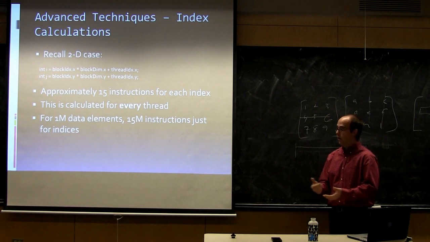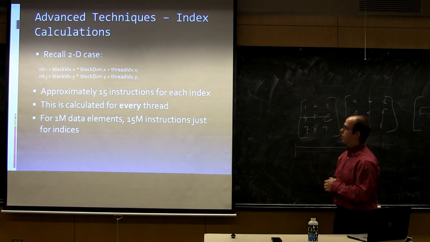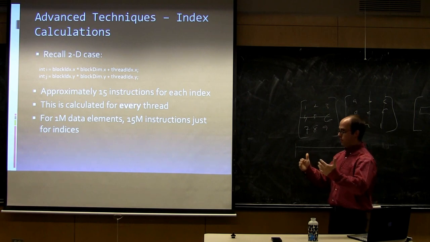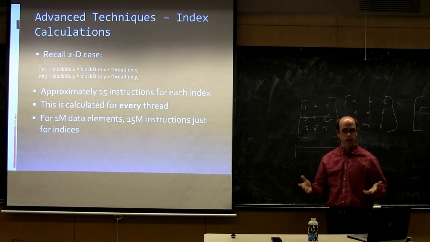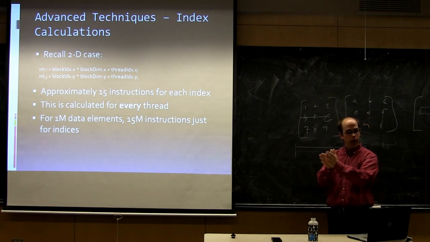It's just about what it is. So, if you have a million elements you're operating on, every million elements, you need to do at least 15 index instructions just to calculate what to read. So, it's kind of a lot, right? So, the idea here is that let's back that off, let's figure out a way to mitigate that. So, what we can do instead is we have to pay that cost up front at some point, so we do. But now that we have an index, we've already done a lot of these calculations.